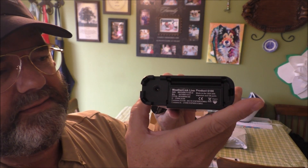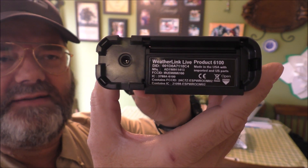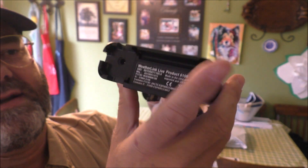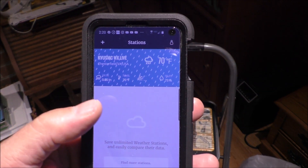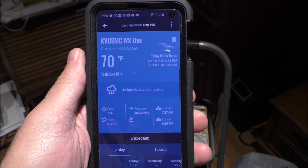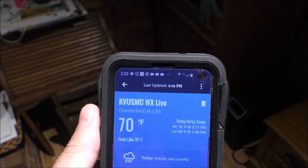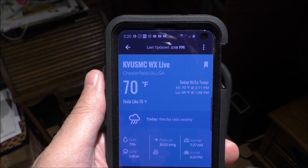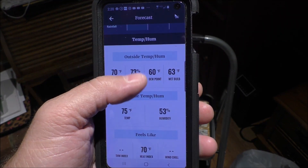Alright folks, back now. I still got Davis on the line. While you've got that thing in hand, they want me to read the ID printed on the bottom — see that y'all, this is the ID. They recommend putting batteries in it, definitely. Alright, we're back. We now have the WeatherLink Live hooked up. The pro is on its way. It shows a little bit of everything — it's like night and day.